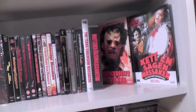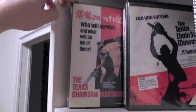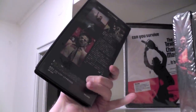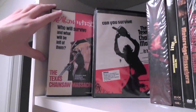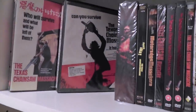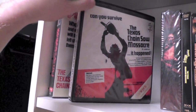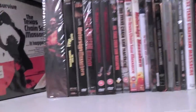Moving along to the next shelf, here's the bulk of my DVDs but also some other stuff. From the left we got a Japanese beta, which I love because it didn't cost me too much and it's proven to be quite unusual — I don't really see this around. I did see a VHS version with the same cover which I missed out on, and that really bugged me. I really want to get more Japanese editions. Then we got the extremely rare VHS release from the UK, which is in a dual function super 8 reel box.